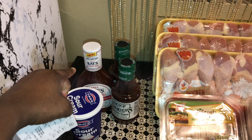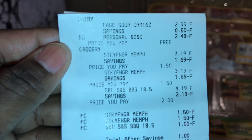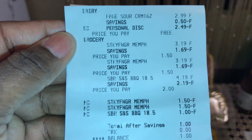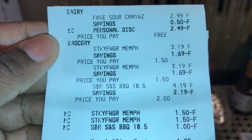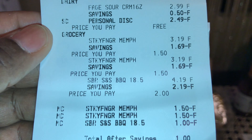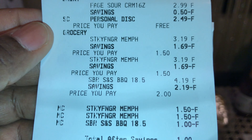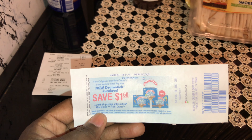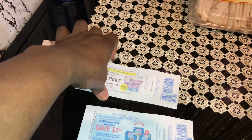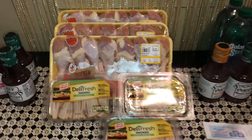For this first transaction I picked up the freebie sour cream, Sweet Baby Ray's, and Sticky Fingers barbecue sauce. The sour cream came completely free, the barbecue sauce was $1.50 each, and the Sweet Baby Ray's was $2. There are no digital coupons for these yet so I used the paper coupons and ended up paying $1 for the Sweet Baby Ray's. At the end of the transaction a Catalina printed out for a free ice cream!